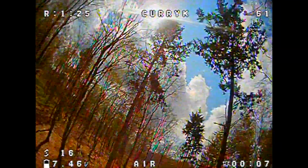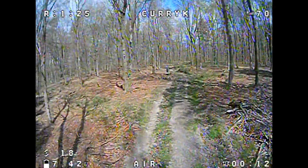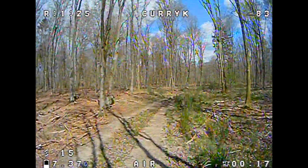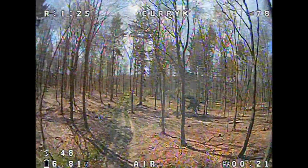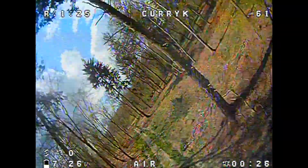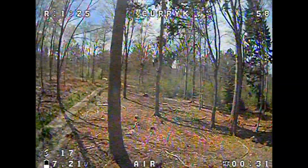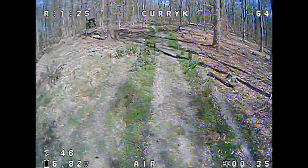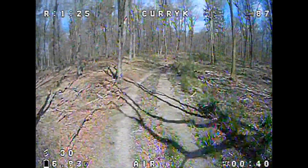So, changed a couple of things once again. I've got the rate profile back to 1, so we've got the full power here, and you can see it flies along at 15% throttle. That's probably because this is quite a small battery for this one. Being outside gives me even more reason to think, you know what, we need a 450 milliamp hour 2S in this one. The 300 is just a little bit small. You still get 2 to 3 minutes out of it, but of course when you're outside you want to put that power down a little bit more.